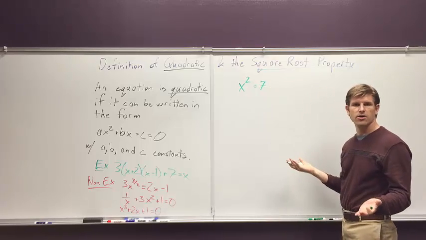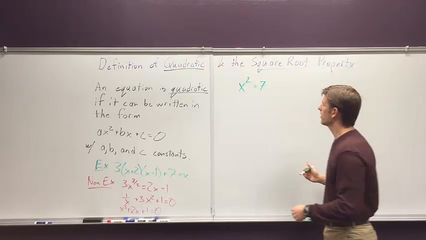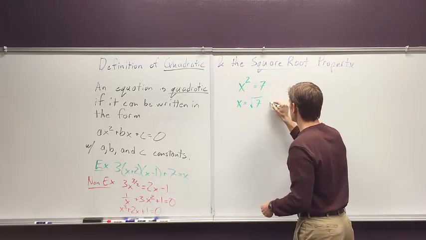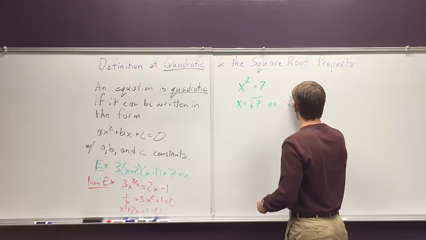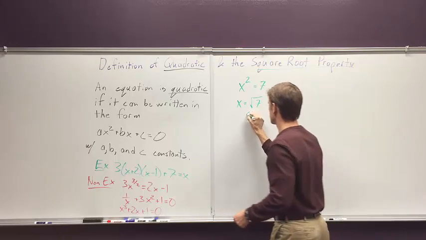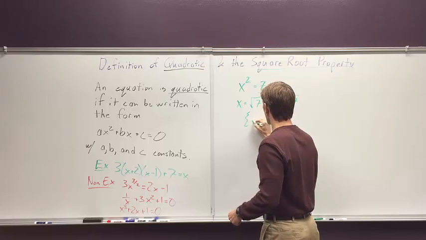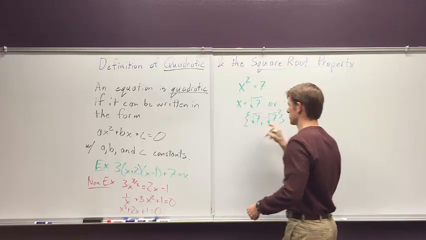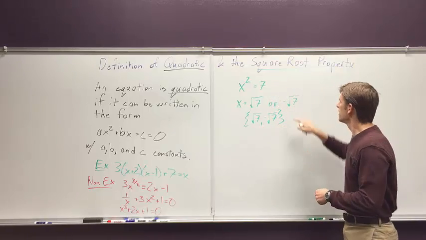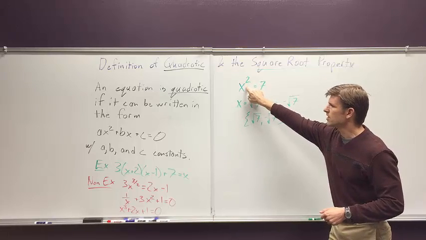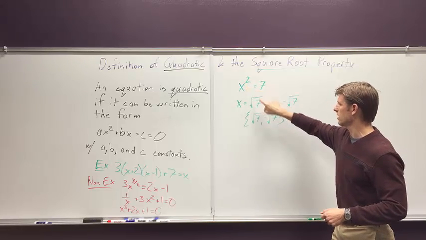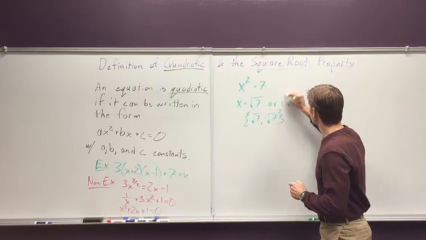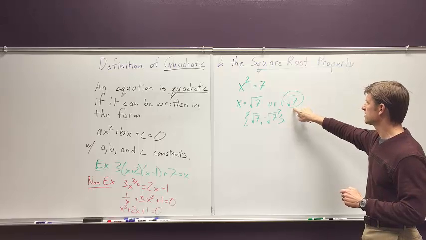In which case, there are sort of two options, okay? X could equal positive the square root of 7 or negative the square root of 7. And so you'd have something called a solution set that you could write as the square root of 7 comma negative the square root of 7, or often people just write plus or minus the square root of 7. Now, it's very important to notice that when you have a quadratic equation like this, both of these answers are solutions.